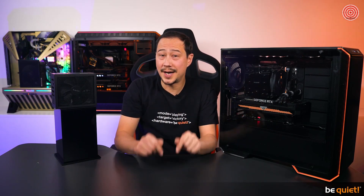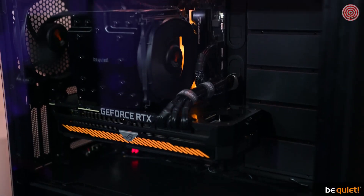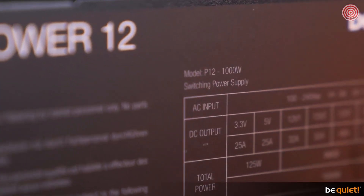But how does all of this make it the power you need right now? Well, if you intend to install a modern graphics card — such as the RTX 3090, the RX 6900 XT, or whatever monster will come your way in the future — you need to be aware of its huge power hunger. Particularly the short-lived but very intense load peaks are often responsible for less powerful PSUs to give up and shut down. This is not going to happen with the DarkPower 12.